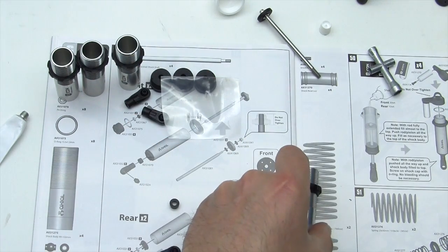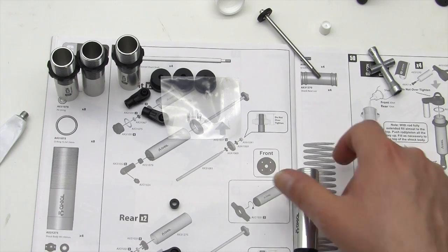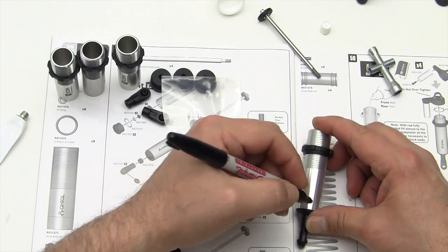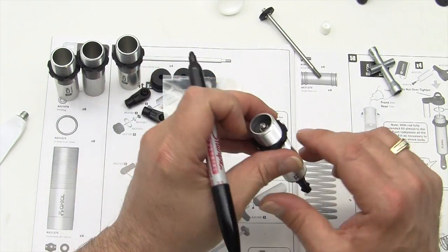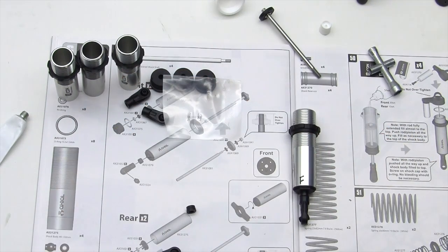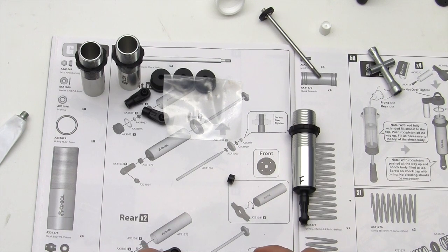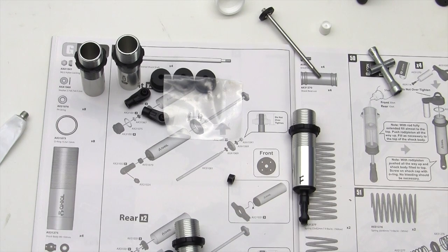Now, before we go any farther, it's going to be at some point not possible to tell which is a front and which is a rear. So, you know, it's up to you. You can do however you want, but I am going to put an F on there for front. And I'm going to do the same for my second one. Okay, go ahead and build the other front shock and we'll be right back.